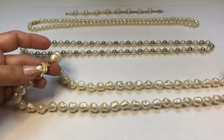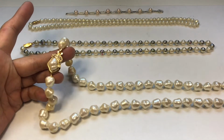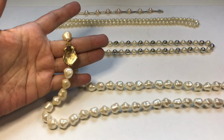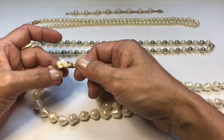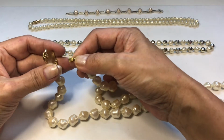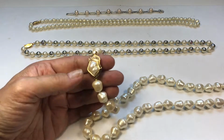This here is, what a beautiful clasp this has. Wow. This is gorgeous. I love these box clasps. No, it's not a box clasp. Is it? What is this? Yeah, it is a box clasp. Okay. And it has rhinestones. And a Baroque pearl.